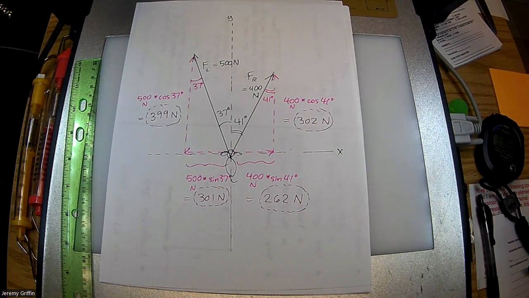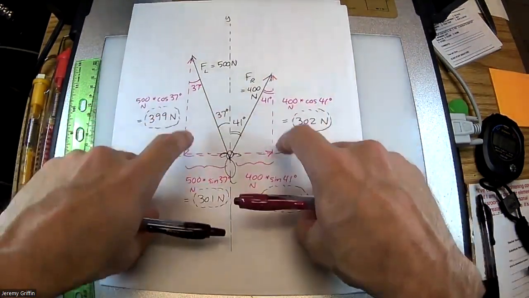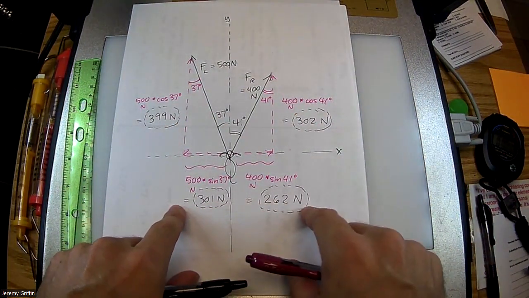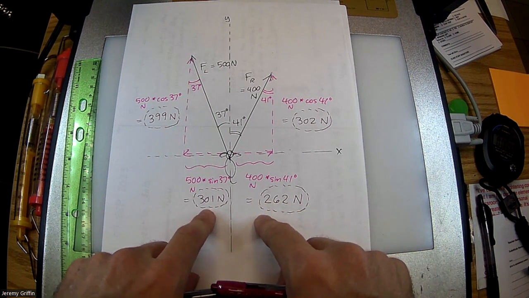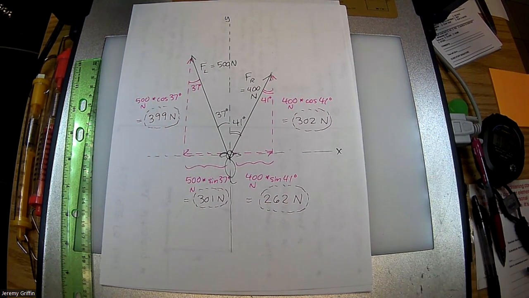So yeah, the donkey's definitely being pulled forward. They're both pulling forward. But in terms of horizontal, it's a fight. One guy says left, one guy says right. Guys, who wins? The guy pulling left or the guy pulling right? The guy pulling left. It's a greater force. Now, you guys ready to find some net forces?